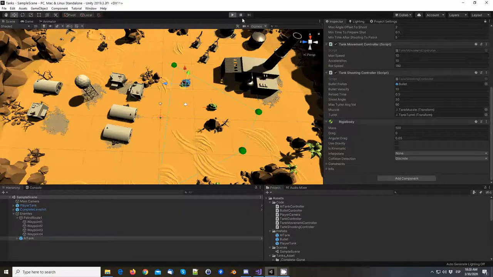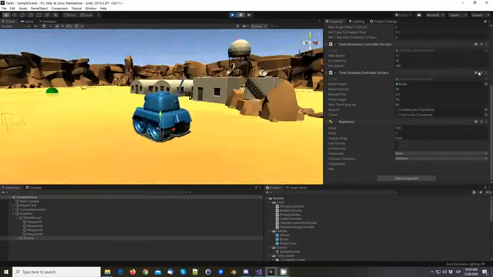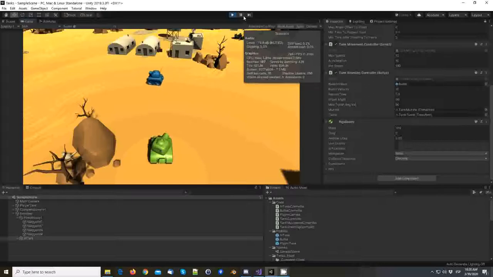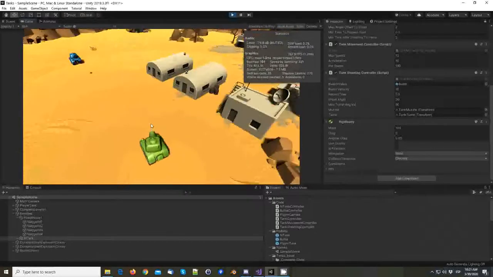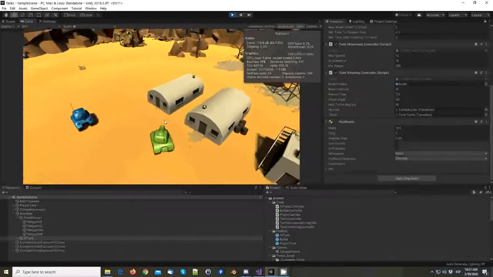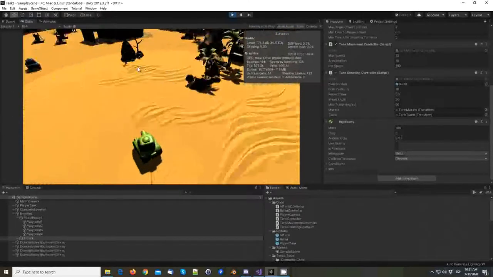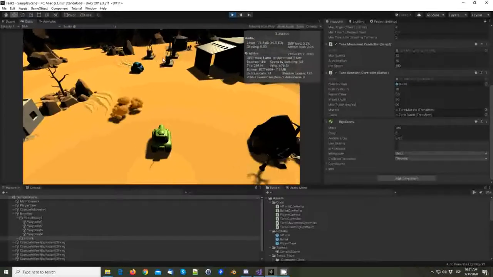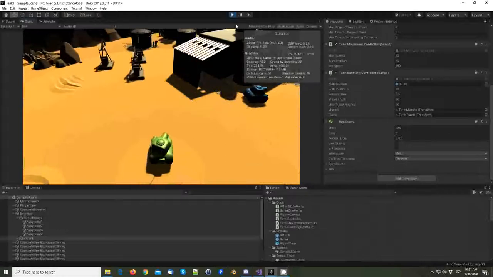I find it kind of weird. This is not colliding with the ground, that's right. It's not colliding with anything, I don't know. Sometimes it's finding some collisions, which is kind of weird. At least we can hit the tank, which is good.